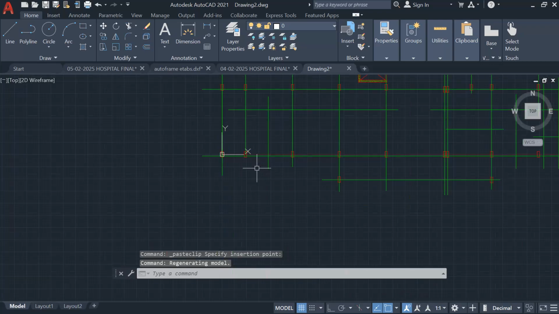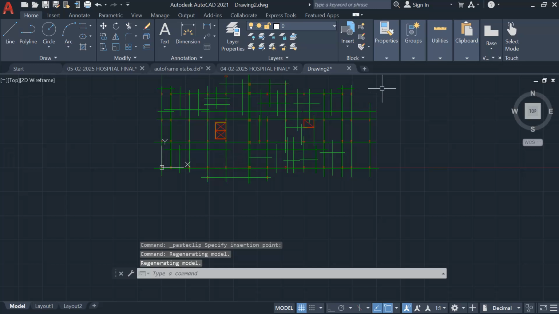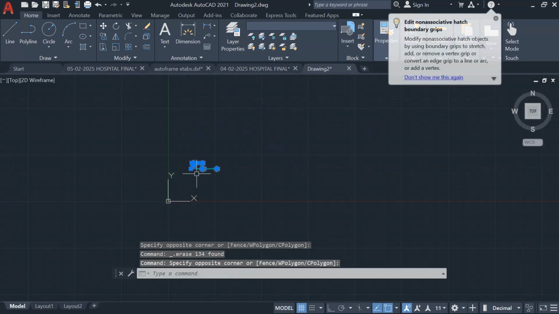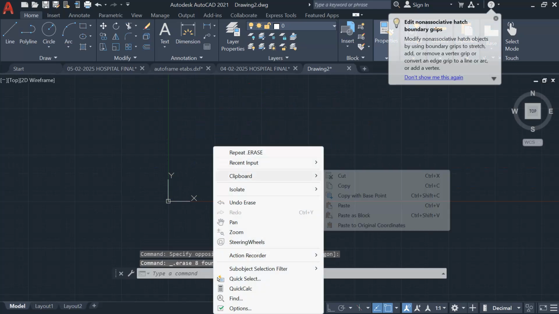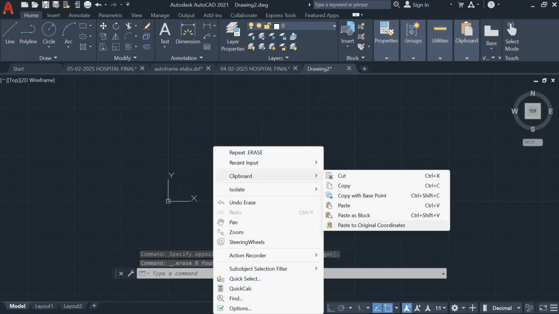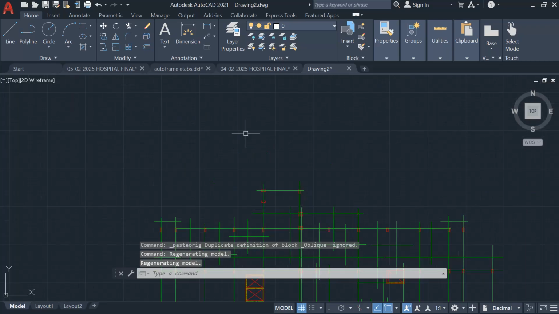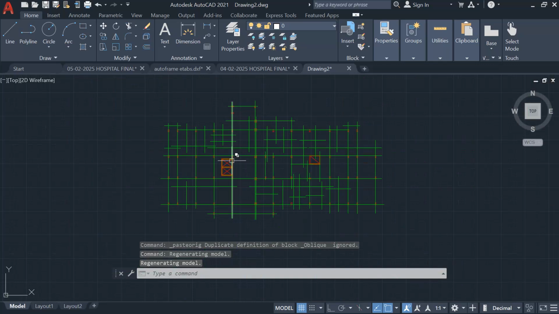Or rather, just come here, you paste to original coordinates here. You have to paste it to original coordinates so that it will be vertically aligned, because you must have that vertical alignment.